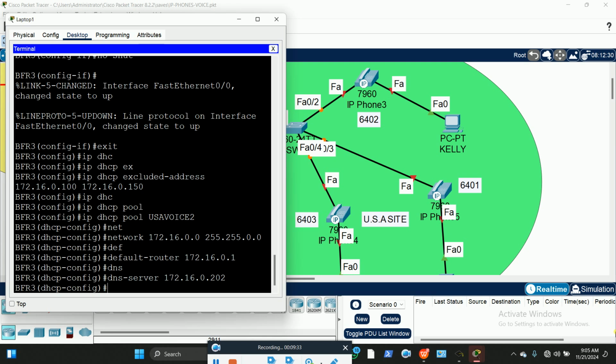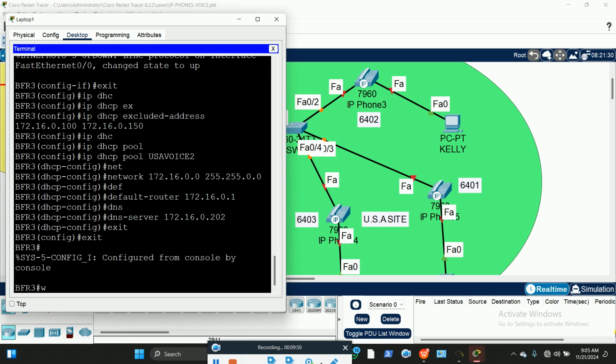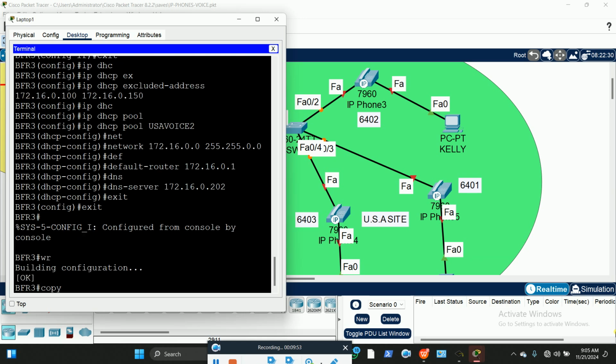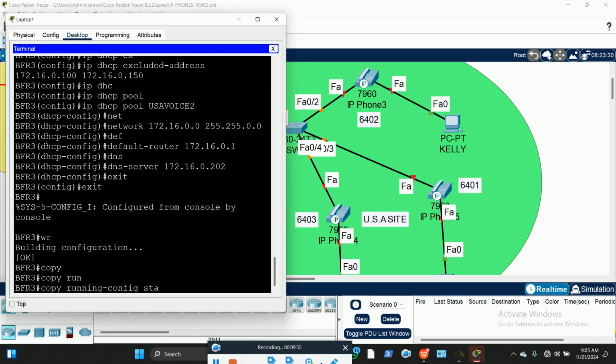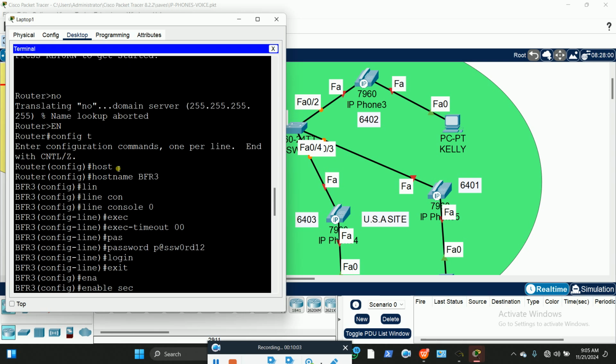There is no server that we have. We have 201 already. This one is going to be 202. You can type any number based on the host ID. Okay, so type exit again. Let's write, copy run and startup run. So after you have done configuring it, let's go.